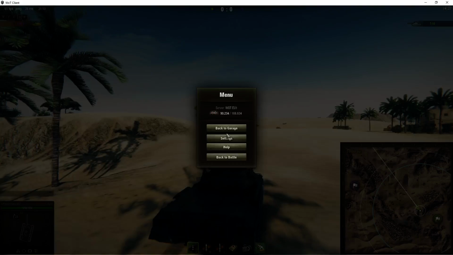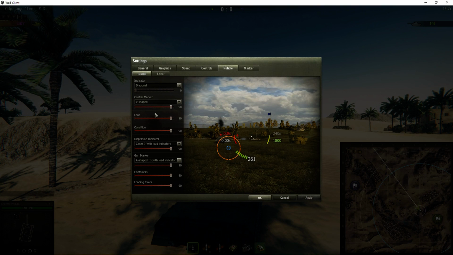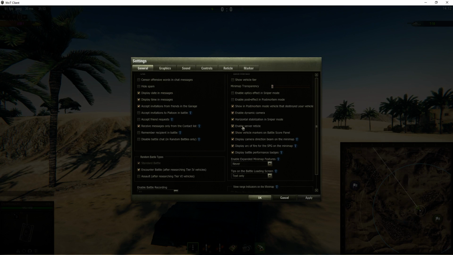If you want my direct settings for this, you'll need the exact same settings as me, otherwise your Jimbo's is going to look slightly different. You're going to need these, and I've got the same exact setup for sniper and arcade view. So pause the video or take a screenshot so you can do this yourself in your own game. Also, don't forget to enable the server reticle.